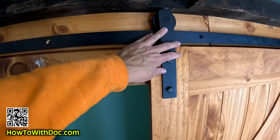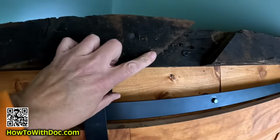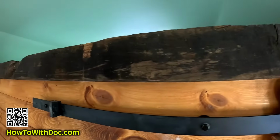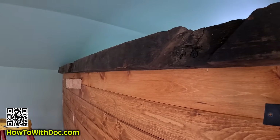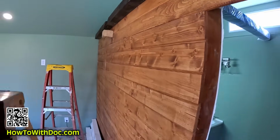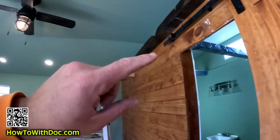I mean, this barn door hardware, these hand cut grooves all the way down. And isn't that cool? What a great way to finish this off. And again, it ties into those beams in there, and it'll tie into these beams here, and it actually ties into the color of the ceiling fan. Dude, I am so happy. And I didn't screw it up like the can lights.